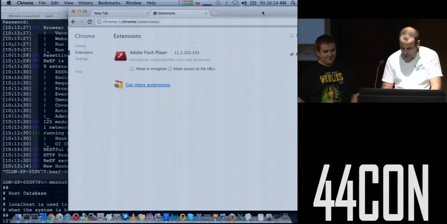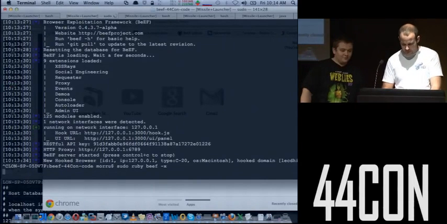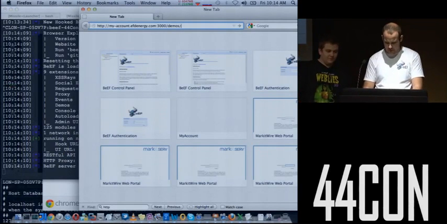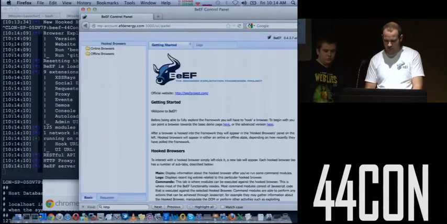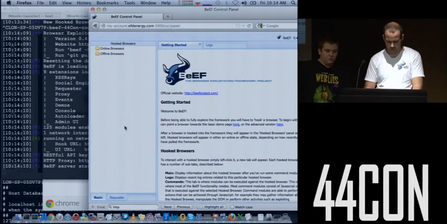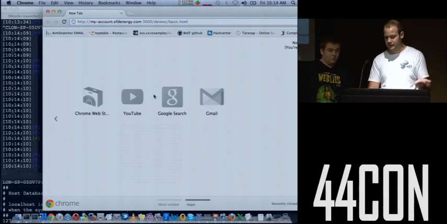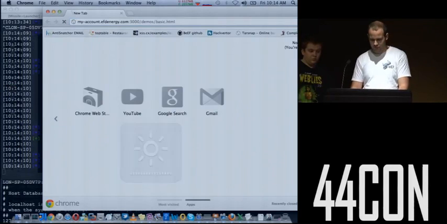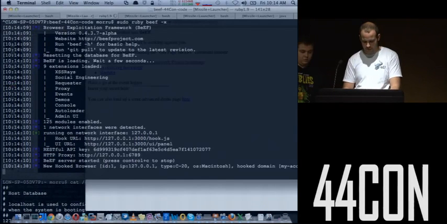Let me remove this, because this was actually the demo. So let's start beef again, sorry for that. In one browser, we connect to the beef user interface, where you can see your hooked browsers, so all the browsers that executed your JavaScript. In another browser, let's say this is a page served directly by beef, but in a real attack scenario, as we will see later, this could be whatever phishing link or reflected XSS you want. So right now, the victim is hooked in beef, as you can see here.